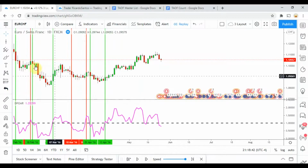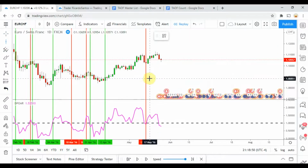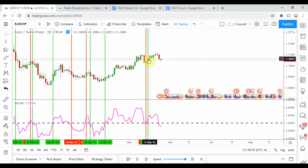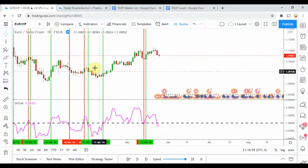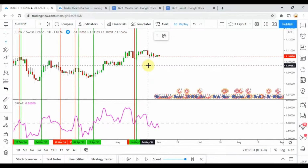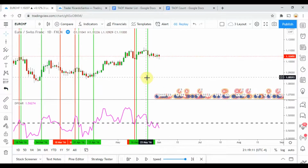So yes, we are doing not too bad at this point. Get a short right there. That one did not work out for us. But we get a spike there to the long side, and that one would have gotten us to take profit. All right, let's see here. We pick up a short right here. I don't believe that got us to take profits. Just double check. Nope, it did not.